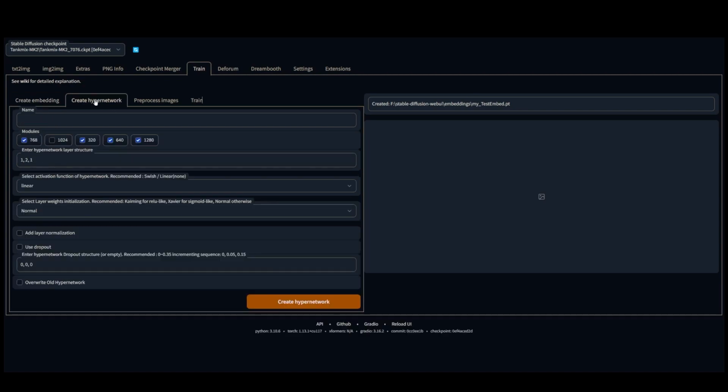We're going to keep all of the default settings. You don't have to be nearly as careful here with the name, so feel free to give it whatever name you like. When you hit the create button here, just don't expect to get a lot of output. Whenever I've hit the button here, I've never gotten any kind of output, so don't worry if that happens. That's normal. I did also want to point out that I'm using my tank mix model, which is based on the 1.5. So I'm aware that everything that I'm creating is really only going to be compatible with 1.5 models.